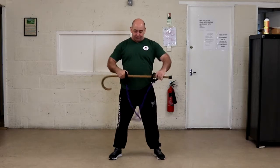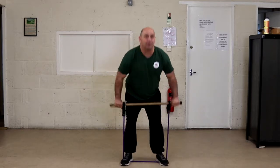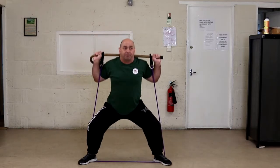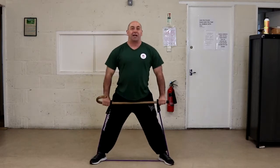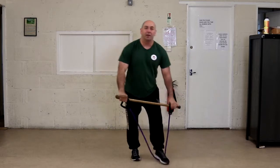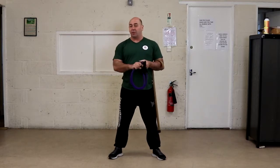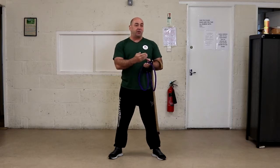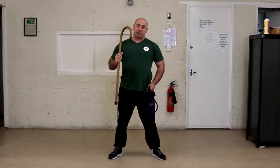And then for stance work as well, step through. I can practice strength training for my shikodachi as well, even just holding it in position. Again, this is a classic training, get some focus training in there. So it's a useful little bit of kit, you can adapt it to suit your exercises. We will be doing an exercise system with the gym, with a personal trainer giving advice on exercising, especially if you've got a disability. And if you can't go to a gym, how we can do it using a training band and your trusty Cane Master's cane.